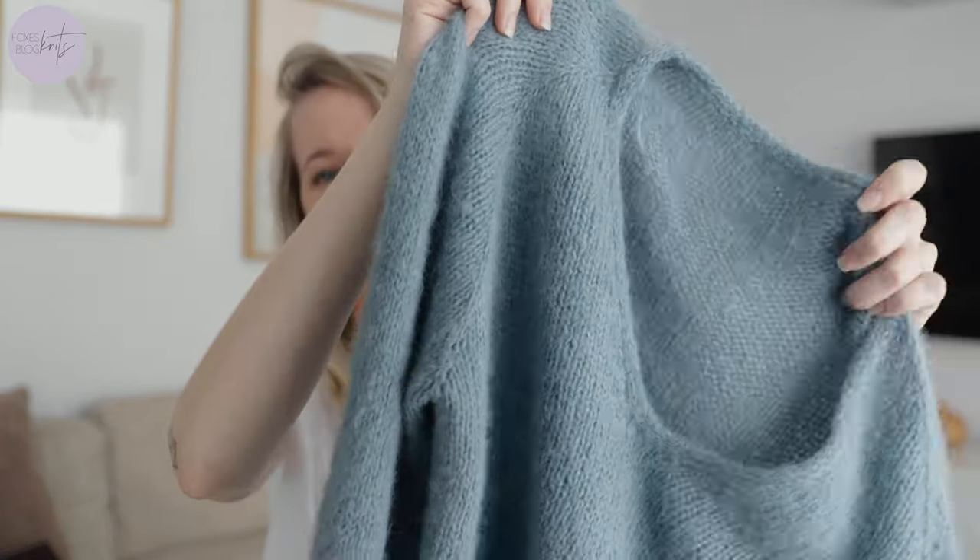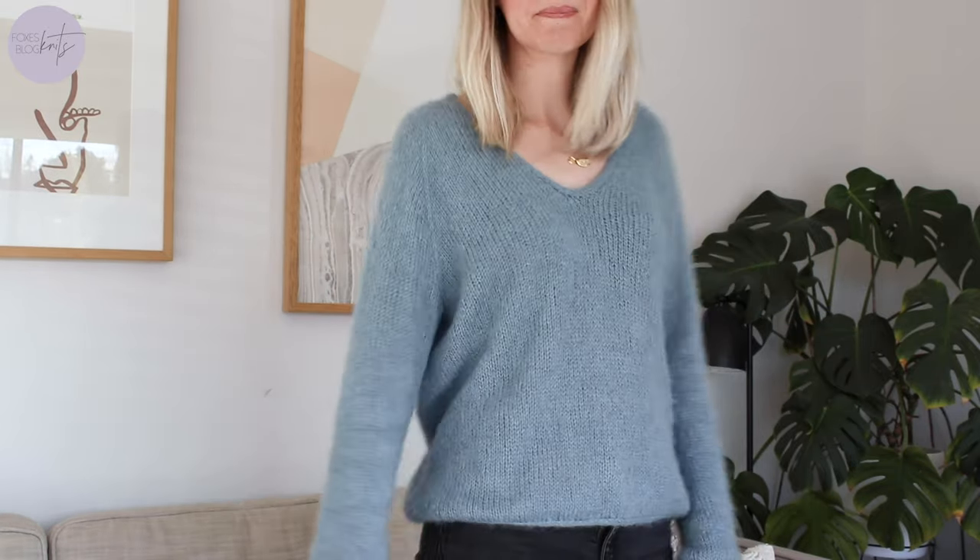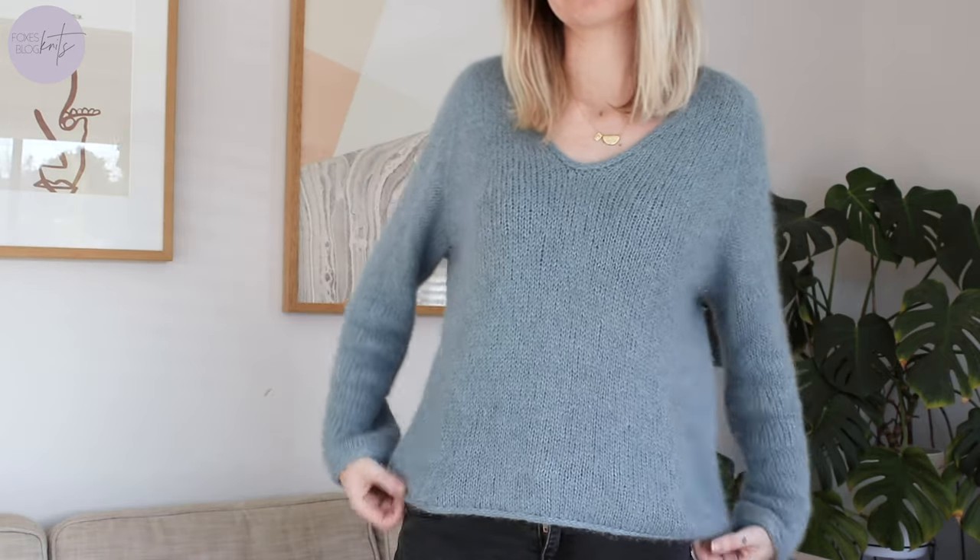If you've watched my previous video, you'll know that I completed the Cumulus Plus — another pattern by Petite Knit. I was kind of on a roll with her patterns; when you find a designer you really like, you just want to devour all their work. This sweater was a total dream to knit — it's the one I finished in eight days and I've worn it so much. The i-cord bind off was a new technique for me and I really liked the result. The sweater is the perfect combination of slouchy and roomy, and with that beautiful alpaca and silk blend it really feels luxurious and special.